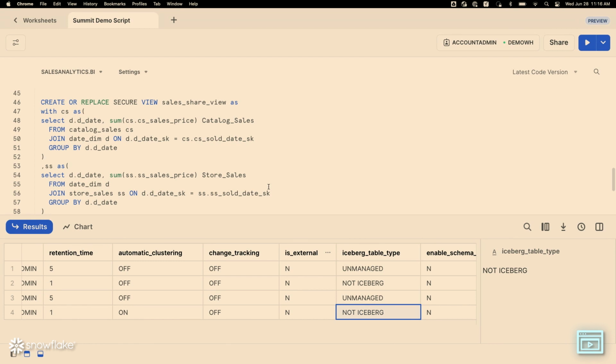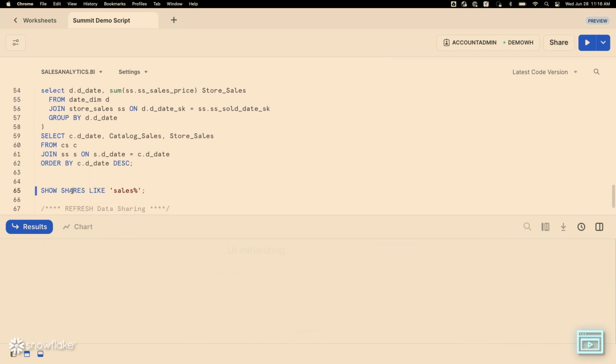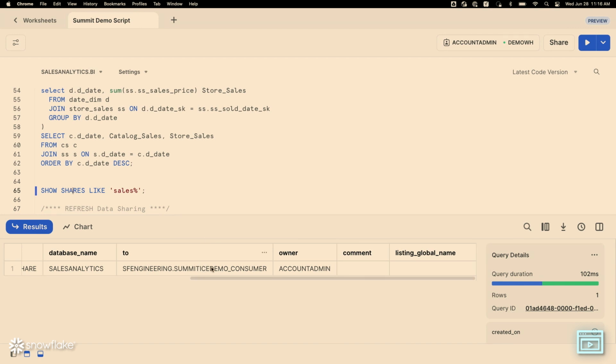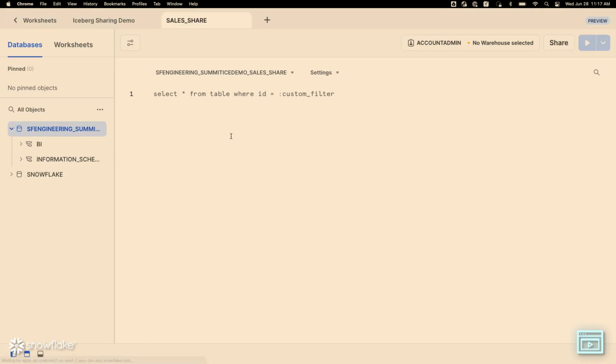What this view does is combine an unmanaged Iceberg table with some data that you've already got loaded into Snowflake. So back to that base scenario we were talking about, we've got one team working with data in S3 and another team working with data that's already inside of Snowflake. I can combine those two things together into a single secure view and then push that view out for data sharing to other consumers. So this view is already created and already shared. You can take a look here at the show shares. We've got our consumer account that we've published this share to. We can hop over to that consumer account, see that we have the sales share here, and then let's take a look at that view and query it.